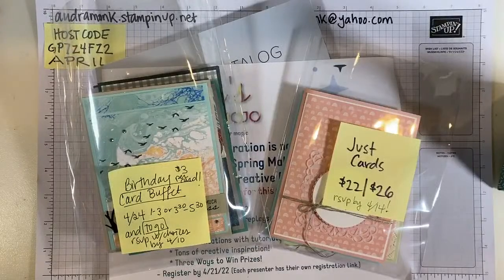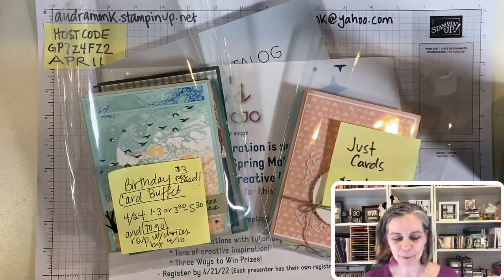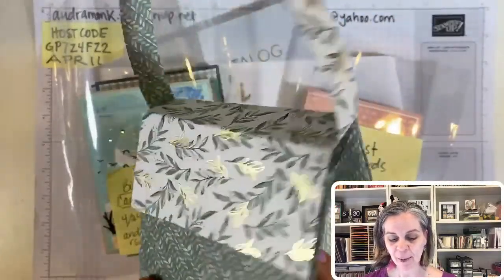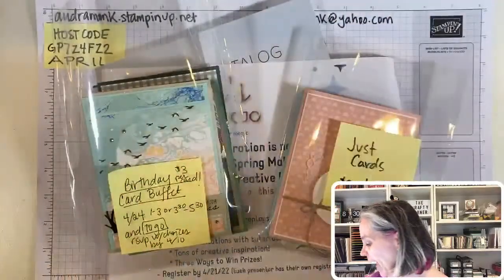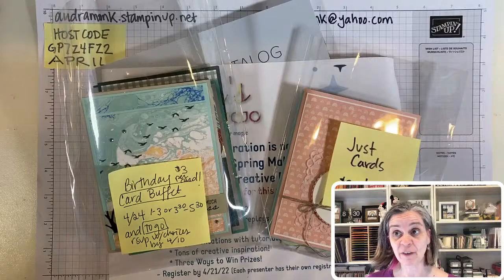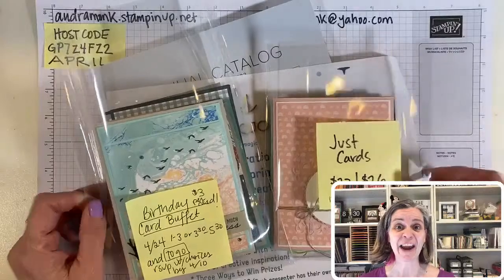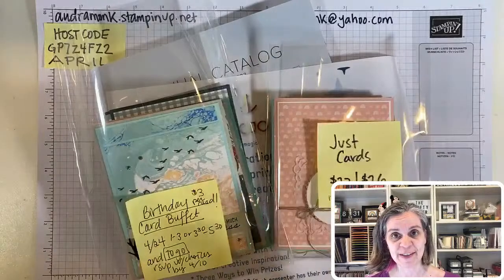All right, here's the desk. So we'll talk about the cute little exploding handbag in a moment. I had seen one of these — it's an origami-style project and I think they're really fun. I thought Mother's Day — if you need a last-minute Easter, you could totally make it look like an Easter basket. But before we get there, let's go over what's coming up. Everything got crammed together in April and I'm really sorry about that. I was away this weekend for my birthday, which was super fun.